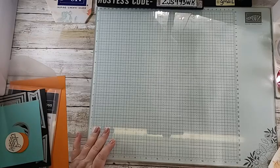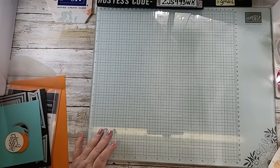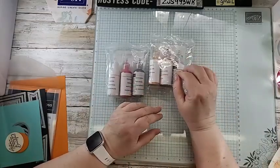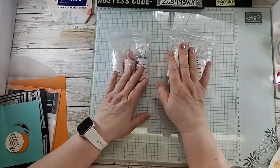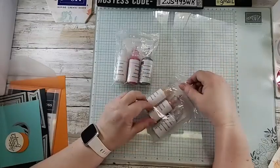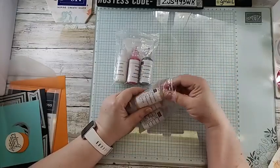So, there you go. All right, so what I'm going to talk about, and I kind of have stuff everywhere. So, I mean, the things you can do with these enamel effects, they come in two different packs. Oh, make sure you say hello and let me know where you're from.